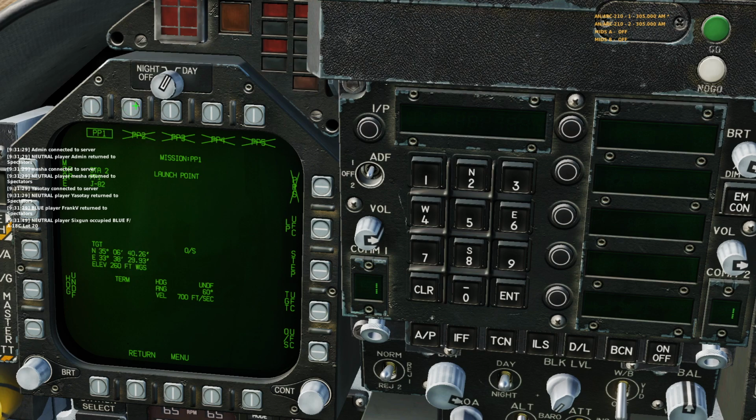So the PP1 and 2 are the bombs on the pylon, correct? That's the data that you're assigning to the station. I don't know if you're talking to the bomb itself. I think you are. But it doesn't really matter which bomb gets what target. Right. I'm just trying to keep it all straight so I don't have three bombs pointing at the same thing. Yeah.